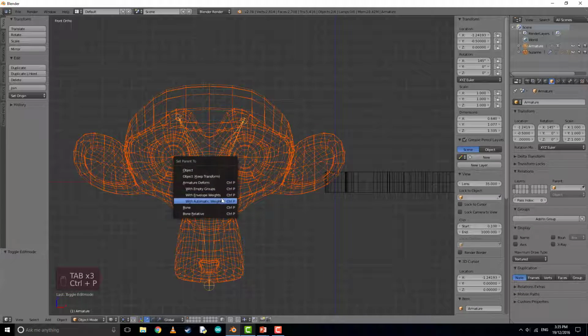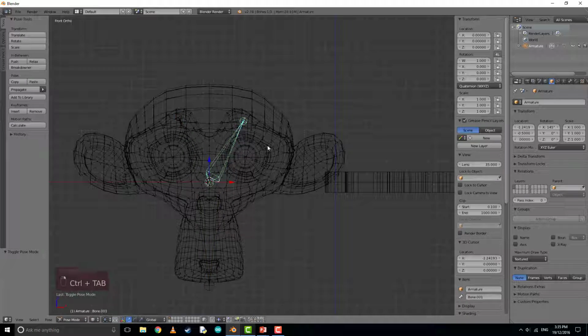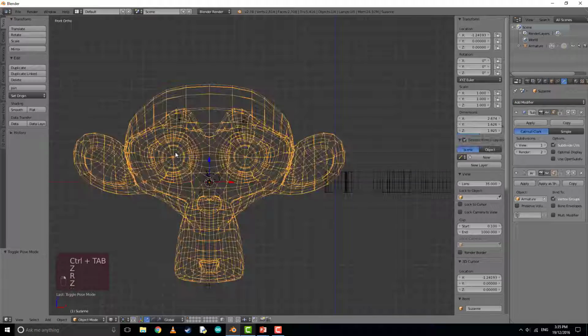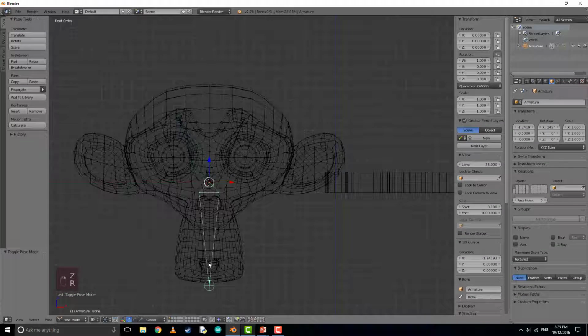Selecting the bones second, we can do automatic weights. So now that when we manipulate the bones, the objects get manipulated with it.